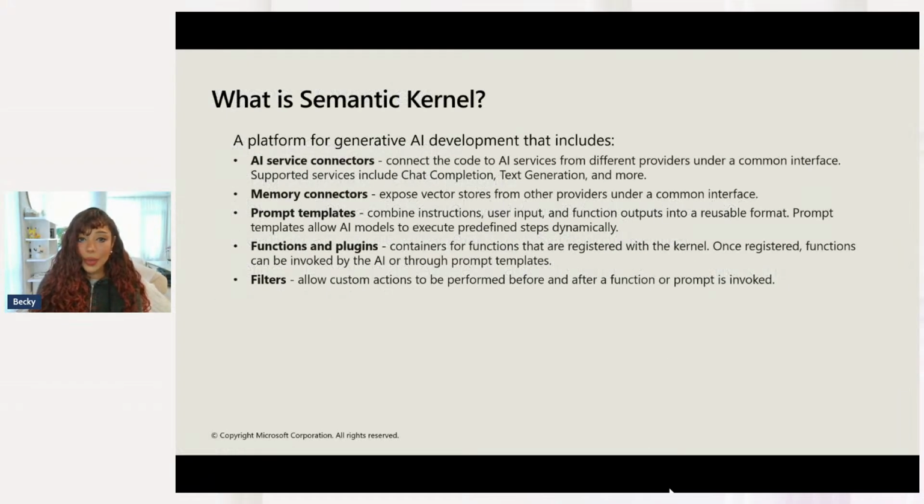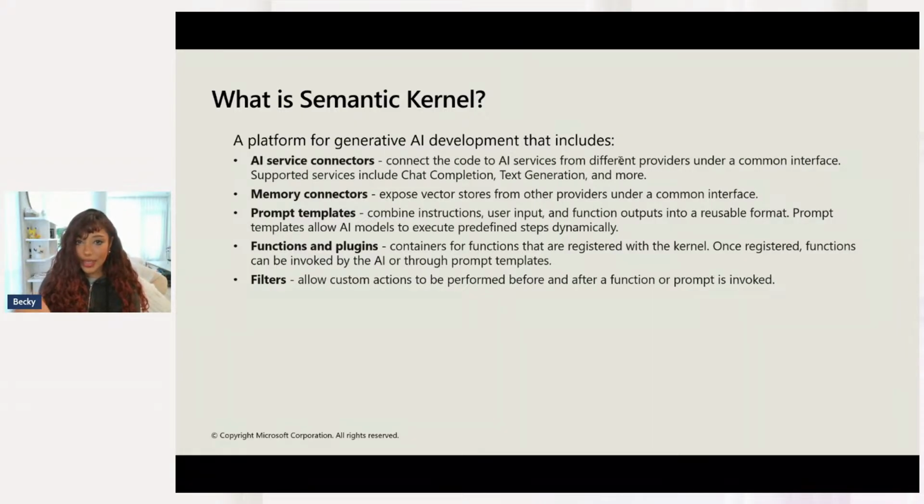Okay, so what is Semantic Kernel? Semantic Kernel is a lightweight SDK, and it helps you integrate large language models with your typical programming languages like Python or C#. And using Semantic Kernel can help you integrate those models quickly without needing to learn the specific coding intricacies of whichever model you want to use. And the Semantic Kernel supports a couple of tools. We have AI service connectors, memory connectors, prompt templates, functions, plugins, filters, and I'll just dive into those very briefly.